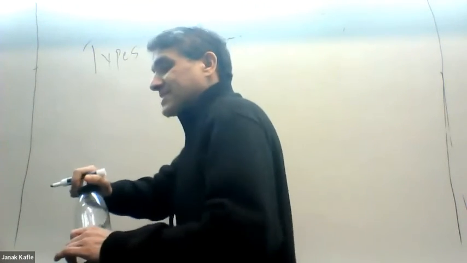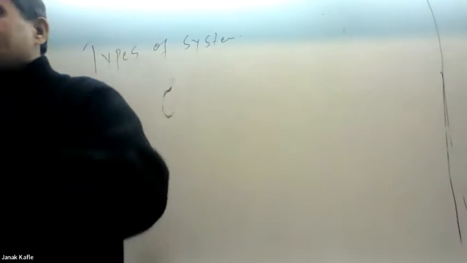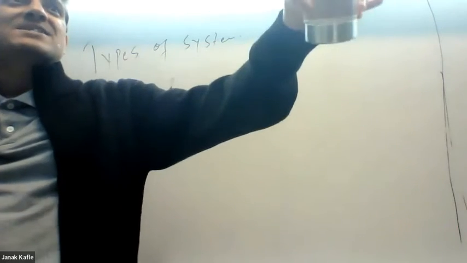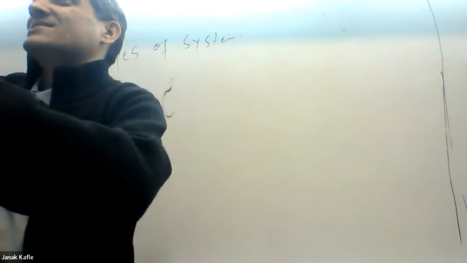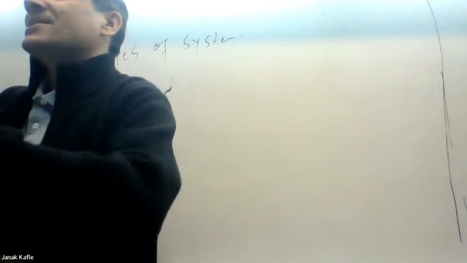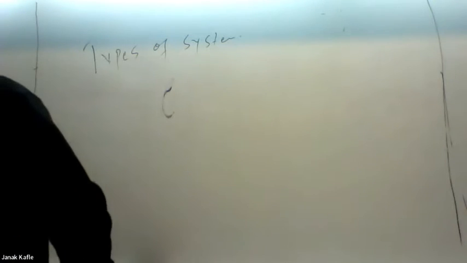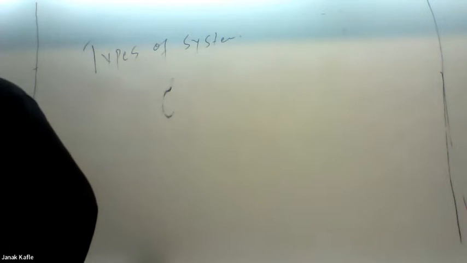Let's start with the open system. If I open the bottle like this, it is open here, right? So water vapor can easily evaporate. Water can easily evaporate and go out, right? If I put it here, probably tomorrow I come here and all the water is gone by evaporation. Make sense? So the mass is being lost continuously.